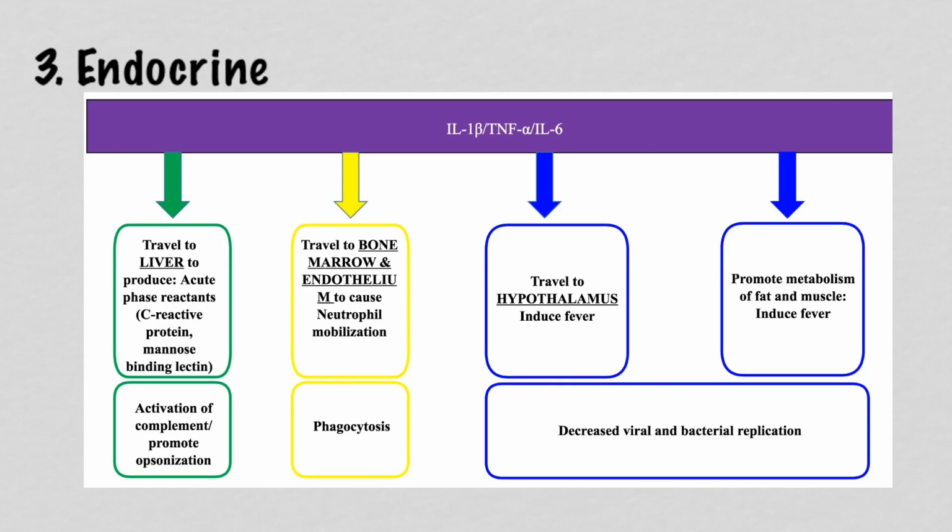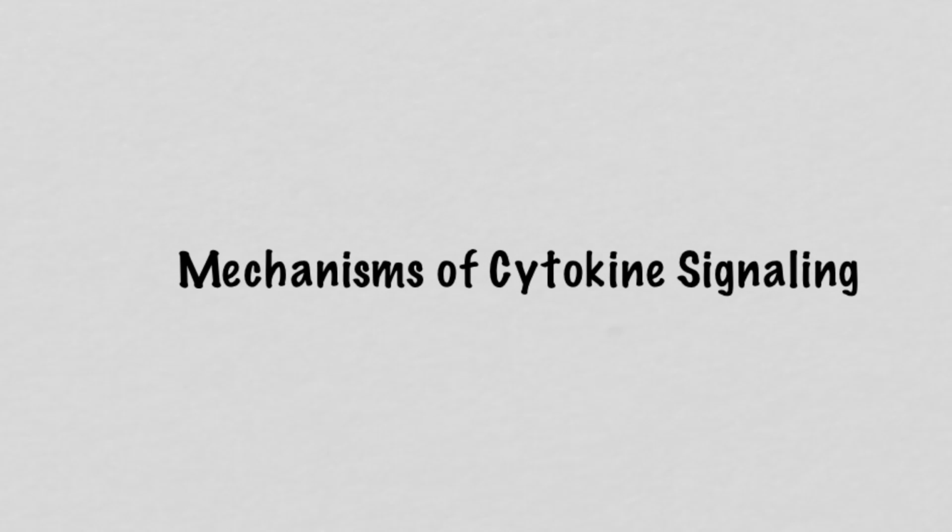So, in summary, we have 3 ways of using cytokines: autocrine, paracrine, and endocrine. Where the cytokine travels and how short a distance to have an effect is really how these 3 terms are used. So autocrine is the cell that makes it, is the cell that uses it. Paracrine is short distance but a different cell, and endocrine is long distance. Our examples included IL-2 for autocrine, interferon gamma and IL-12 for paracrine, and our acute phase reactants for endocrine.